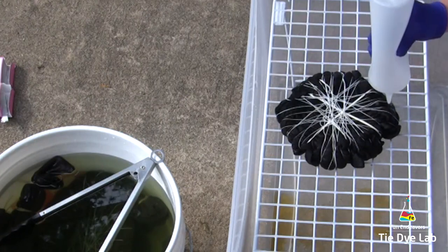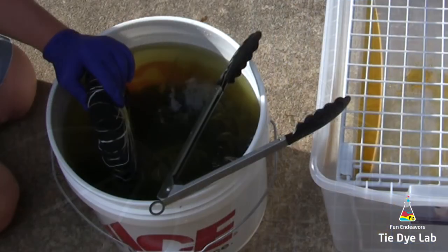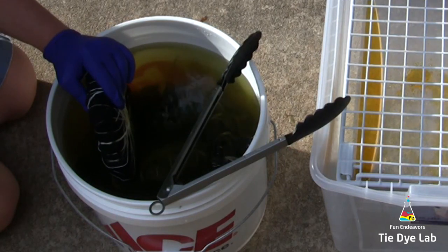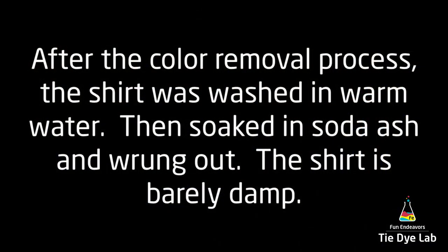So then I just submerged my shirt halfway down into the color remover and left it for a while, and then put it back out on my rack to wait the rest of the 20 minutes. The Rit color remover box says that you can leave your shirt for 20 minutes, so that's just kind of the standard that I go by.